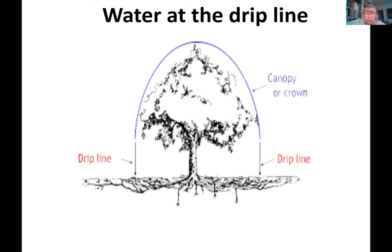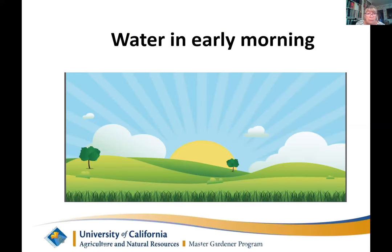For more established trees and shrubs, water at the drip line — the edge of the canopy — not at the base. Roots spread out as well as down, so by watering at the drip line you're getting water to where the roots are without flooding the trunk. Water early in the morning if you can to avoid problems with water settling on plants and cooling evenings promoting mildew. You really want to get plants dry before evening.